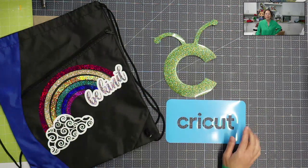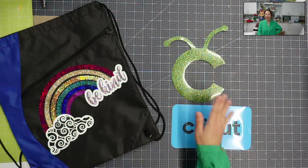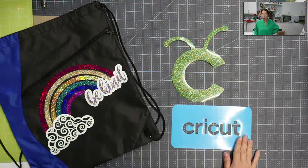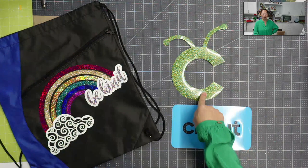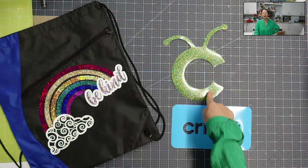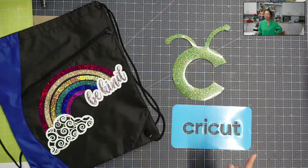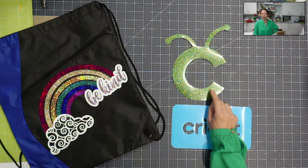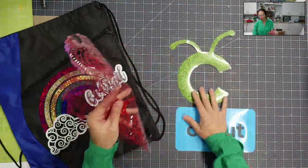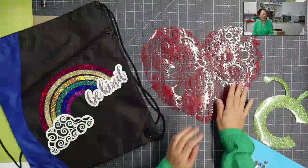It's so funny because I've had an EasyPress 1 and an EasyPress 2 and now I have the EasyPress 3. I had this for a long time and it never occurred to me to cut it on purpose like this, until maybe a few months ago when I had to do a project and I realized overcutting on the HTV was going to help make my life easier. And then it got me thinking, what else can I do with this? And that's how I came up with my HTV hack for intricate mandalas.